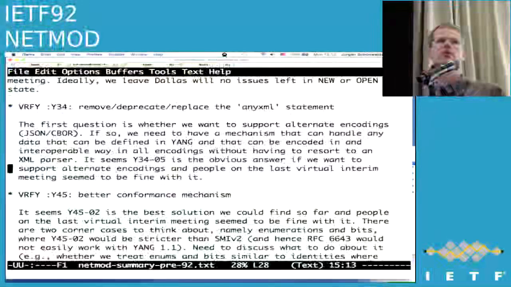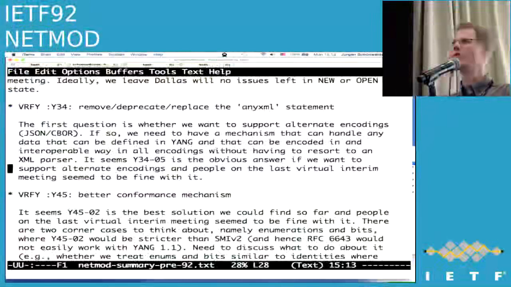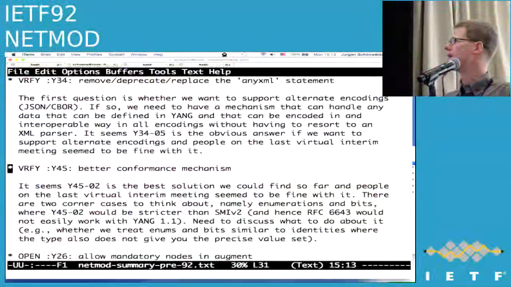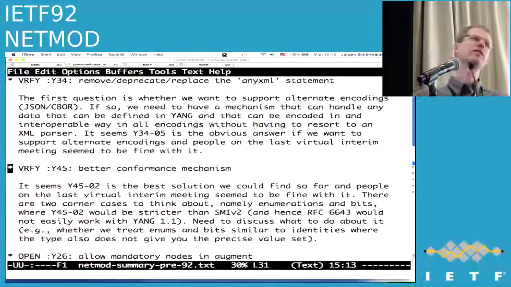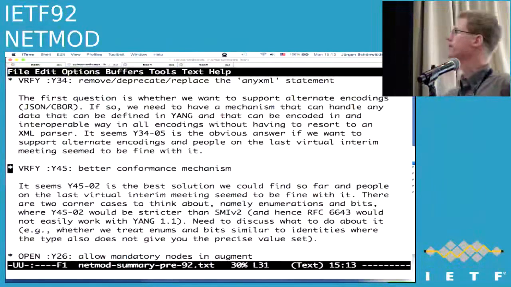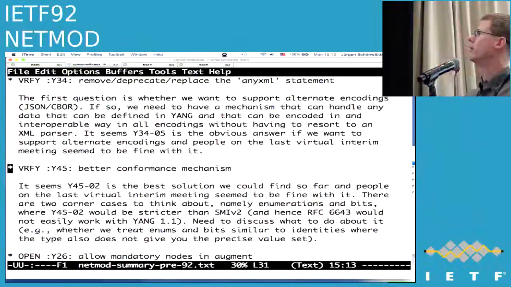There were 2 issues that we discussed at the last virtual interim, and we have a proposal for them. They are going into the verify state now, because you can send them to the mailing list. The first one is about the NXML statement. We've had a long discussion about it.